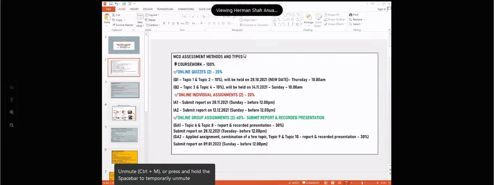Okay, ini first individual assignment, instruction dia, you have to write all in English. Your assignment should be typed, in the format given in the question. Do not copy the assignment question and instruction to your answer. Kita nak jawapan saja. I'm not asking for your questions. I just need the answer. You must submit your assignment according to the task given. Your assignment must be submitted on 28th of November. And according to the question, you should not copy another person's assignment. You should also not plagiarize another person's work as your own.